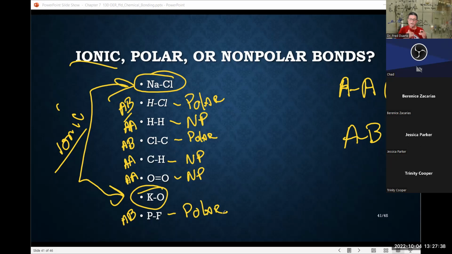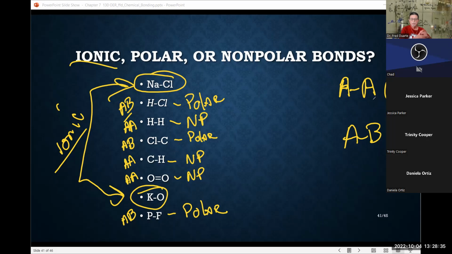See how we went through it systematically? You know, we have a list: ionic, polar, nonpolar. Okay, let's find out the ionics, eliminate those because we know it is a metal, non-metal combination. Quickly did that. That means everybody left is covalent. All right, that's good. And from that covalent, we just draw on the AA general formula, if you will, to help me discern who's polar and nonpolar, keeping in mind that the carbon hydrogen bond, even though it's an AB situation, is really an AA situation because their respective electronegativity difference is small, so they consider it as the same.